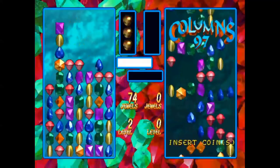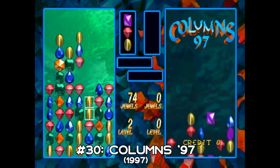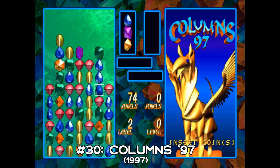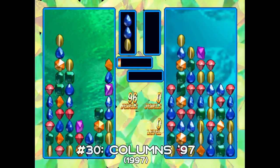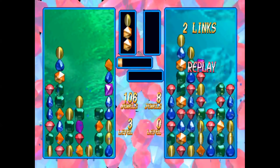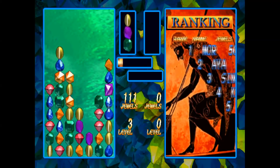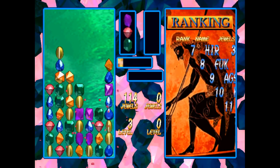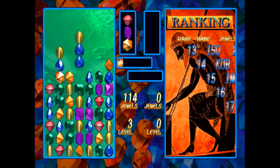And here we have, for the new 32-bit generation, a brand new version of Columns – big whoop. The original Columns is certainly brilliant, of course, even if it's not necessarily a game you'd gravitate to in the arcades. But this here is just your basic Columns with a fancier skin. The fancier skin actually doesn't do the game an awful lot of favours – I find that the graphics are a bit too busy and it's trickier to just see the shapes and recognise where they need to go, it doesn't flow as well. Columns as a game benefits in no way from this update at all – absolutely no one was asking for a totally unchanged version of the game with such graphics. Stick with the original.